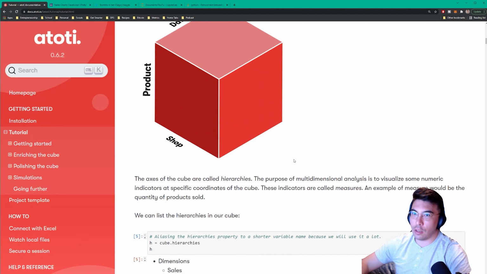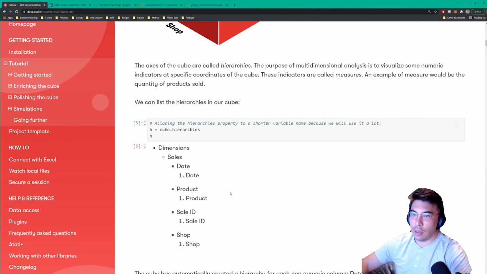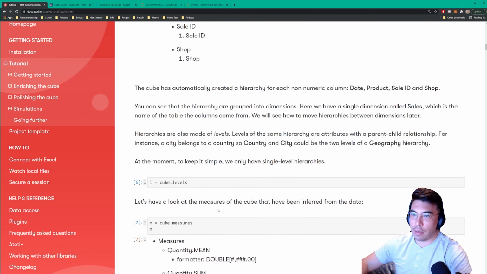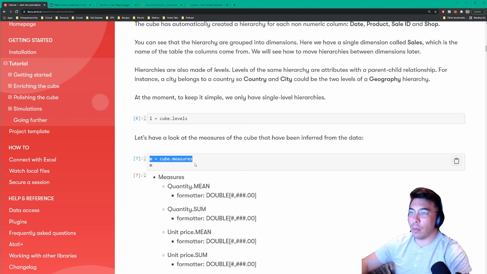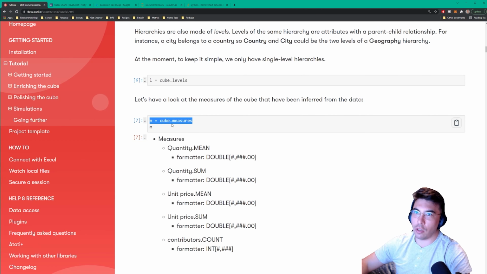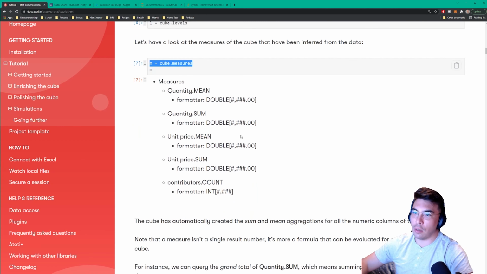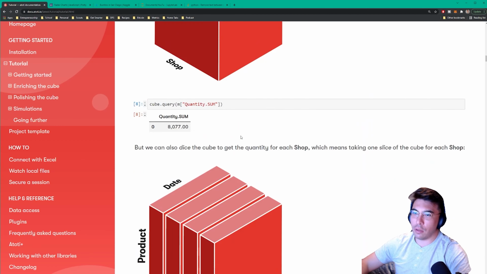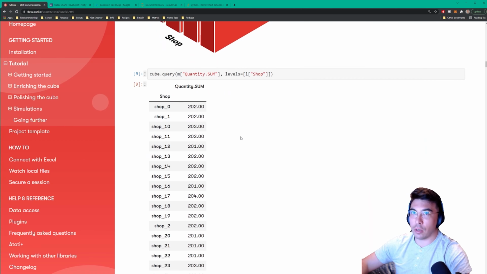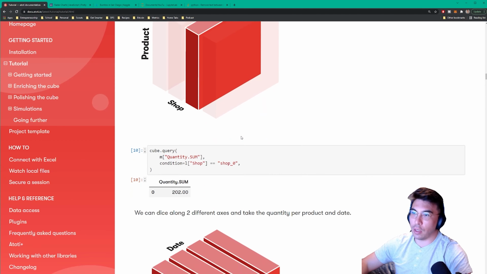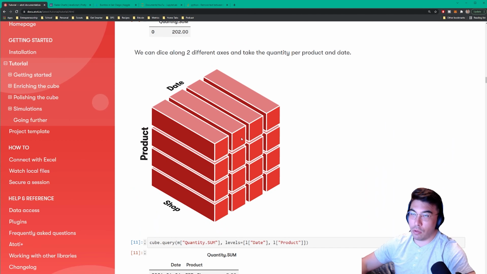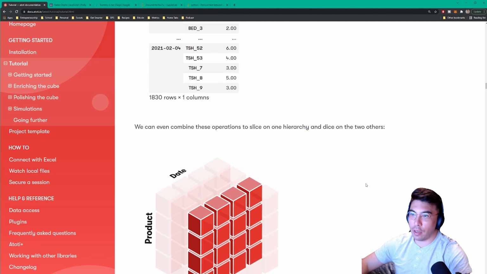But it looks like these cubes have a hierarchy, they have different levels, and they have measures. And I expect we'll be working quite a bit with measures. It seems like measures are just how we evaluate numeric data using this platform. There's a really good description of how this all works on the tutorial and in the documentation, so I'll make sure to link that below. For right now, let's try to get our hands dirty and see if we can have some fun creating some visuals here.